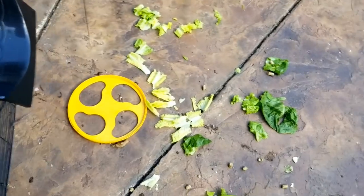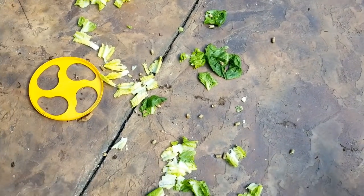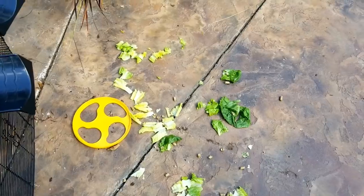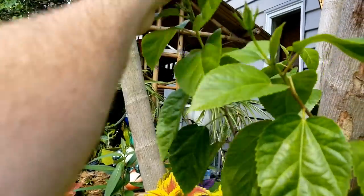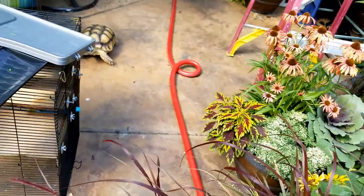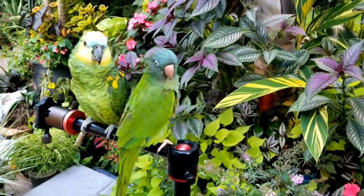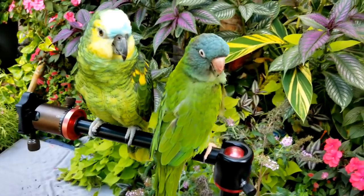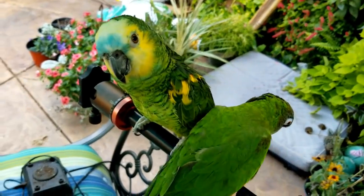Some tortoise pellets. Sorry about the parrots — it's just what they do, they scream. Let's do some hibiscus — hibiscus flower, some leaves. There we go. Aren't you hungry, Colby? I don't know if it's coming through the camera, but the more you scream, the more I hear the hawk squawking. That's not safe — we're gonna have to move you somewhere sheltered, at least keep them under the umbrella.